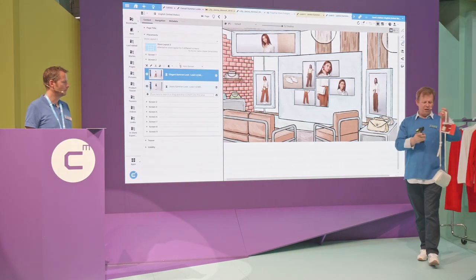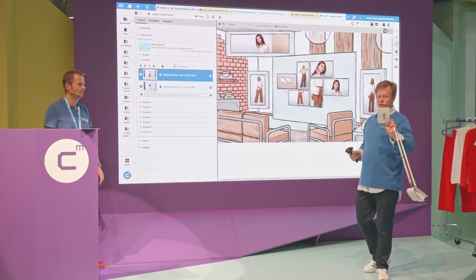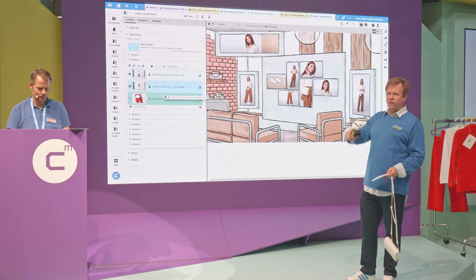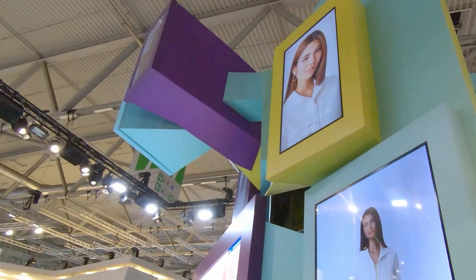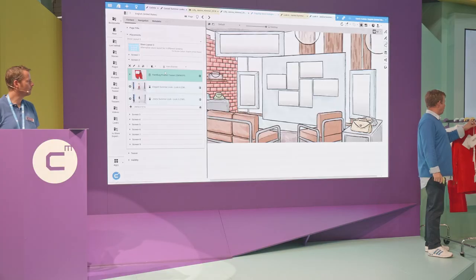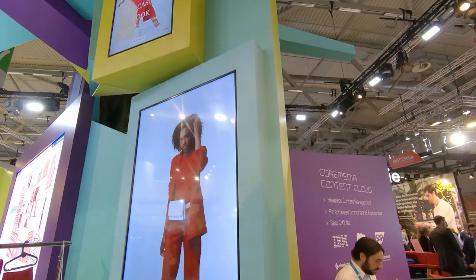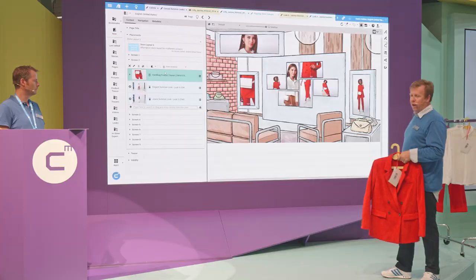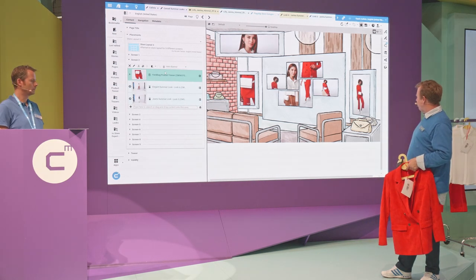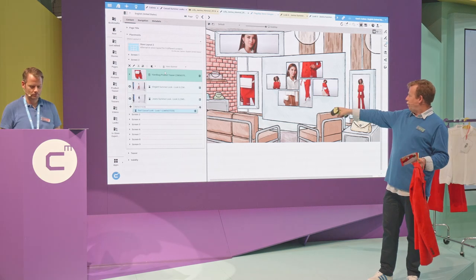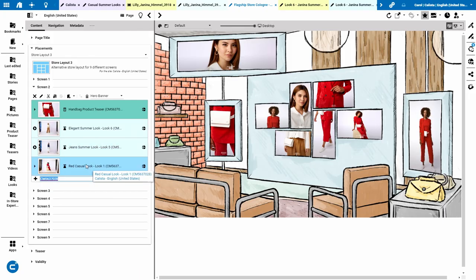Take one of these regular scanning devices, have your product code on the handbag, look down here, I'm scanning it, beep, and there we have the handbag. We pull it onto our main screen, and suddenly all the details that we have that relate to the handbag will be populated on our screens. And I do notice, wow, there is, first of all, a second version of the handbag. It actually has a belt that goes around your wrist. And it looks very nice with the red look that Kara is wearing. So I got another little tag which now features the full look of Kara, and I'm scanning it. Down here, the red casual look number one pops up.